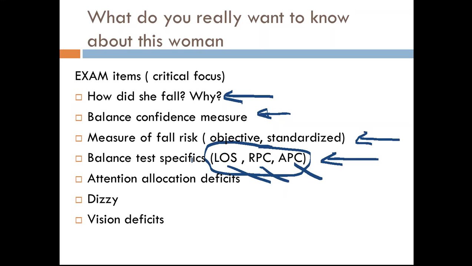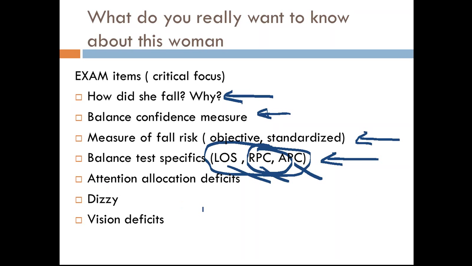But this is a place where there was a study I just read in the Journal of Neurological PT, a systematic review, and they said that the one place OTs and PTs by far fall short in evaluating balance is that we don't look at reactive postural control. And when do most falls happen? When you get hit by something that you weren't anticipating and you have to react. Yet we are not training reactive postural control because, A, we don't even know how to assess it. And then if we assessed it, we go, oh, wow, that's pretty bad. And then we don't address it in our treatment. So we'll be talking about that in the balance modules as well.